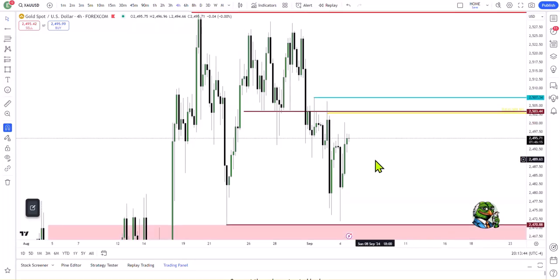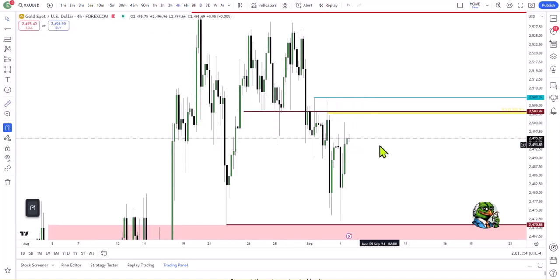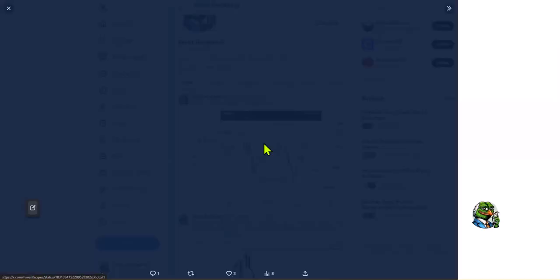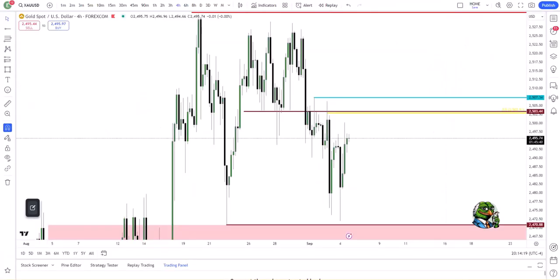And that doesn't mean that I will take a long, okay, because the range is just not there, right? And this is premium pricing. I don't want to be taking longs here at the highs. I'm already long from yesterday's low of the week. I've still got some positions on, okay? I've already taken off a piece of that, and that was journaled yesterday, and I did a video about this trade yesterday. But I still have, as I mentioned in that video, some positions on targeting the high of the week, based on everything that I've mentioned in this video.